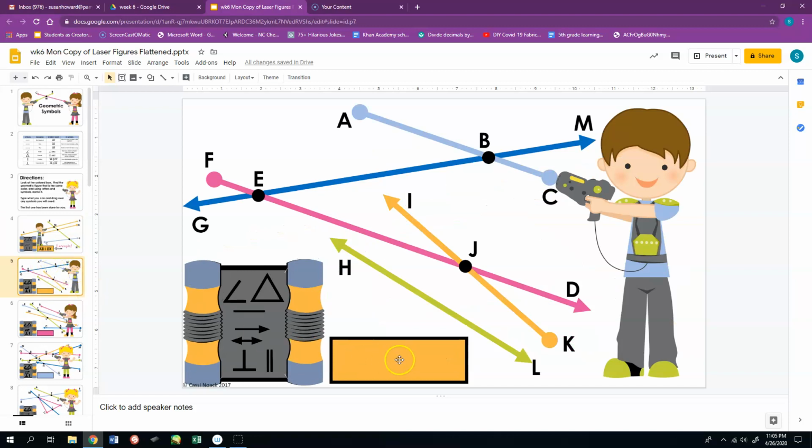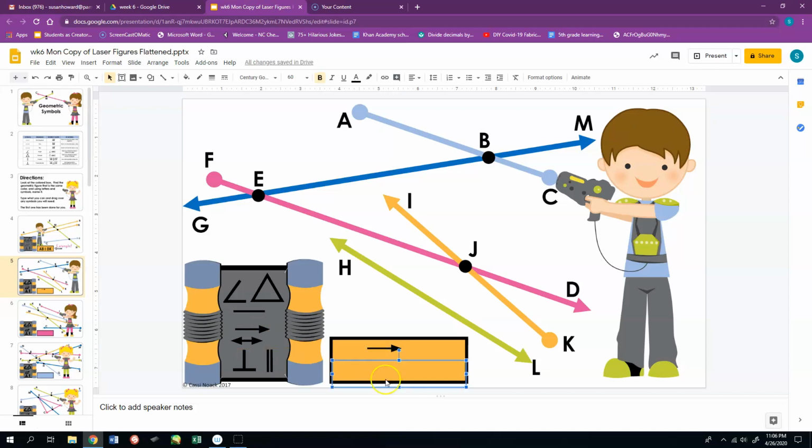Okay, I begin by looking at the color of the box down here. That's going to tell me the geometric symbol that I'm looking for. I see one symbol that is that color, and it is a ray. It is ray KI. And so if I'm going to name that ray, I'm going to need the symbol. So I'm going to come over here to the box and click it so that it's highlighted, and then I'm going to drag it and place it into this box over here.